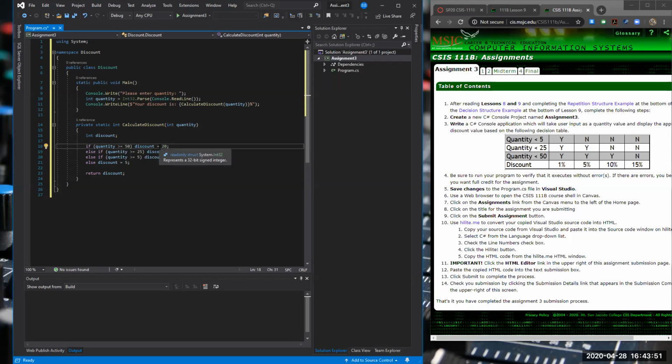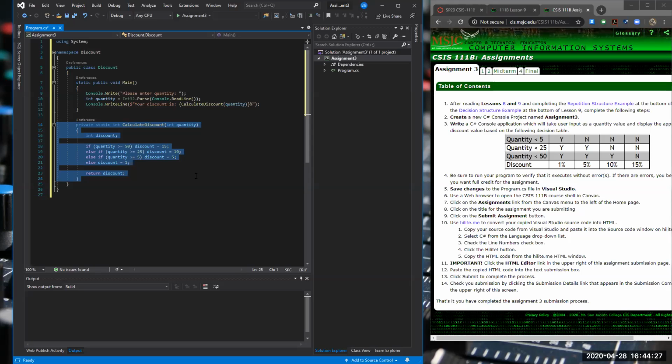The percentages then, following from the right and working our way back to the left, so the highest percentage is for the 50, and so that's going to be 15%. The second one is 10%, and 5% for the third one, and then the catch-all in that decision table is 1%. So that's the way the values will read right there.